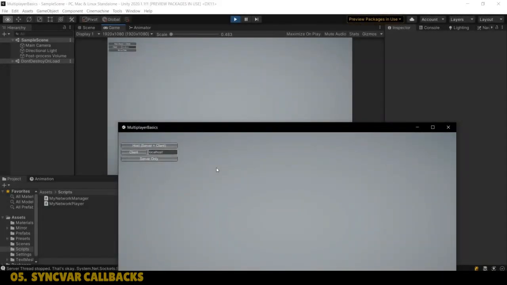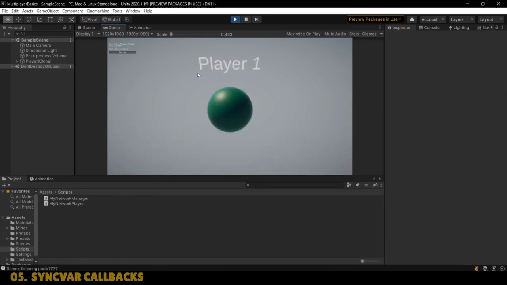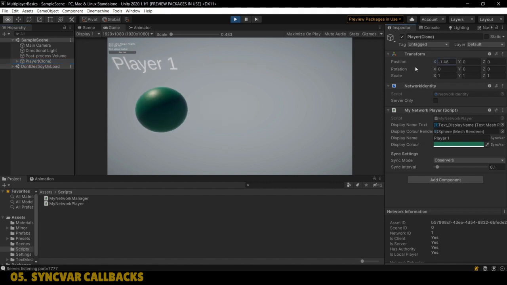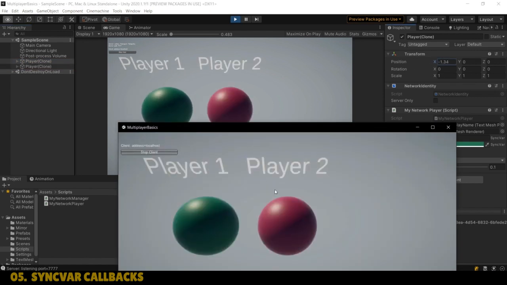Hello everyone, and welcome to this lecture where we'll be looking at SyncVar hooks or SyncVar callbacks. It'll be where we can actually trigger logic to happen when we receive new variable updates. So far we just store a name and store a color, but now we want to have stuff like this, where we can host a server, be given our name to update on the UI and our color, and we can move ourselves to the side and let player 2 join, and they're given a name and their color, and both clients update the visuals of the renderer and the name text above the player.